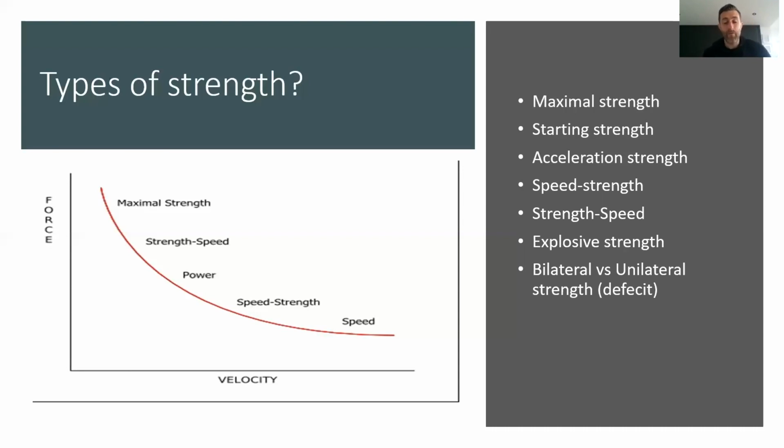So probably back when I first started working in football, a lot of my prescription was based around bilateral heavy strength training or bilateral lifts or derivatives of Olympic lifting. Probably what I found is that technical competence of player and spinal loading restrictions have become more of an issue over the years. So I feel that my programs have now shifted more towards a bit of a Mike Boyle type approach with unilateral training. Particularly working with footballers, from a technical point of view and also an actual loading point of view, I found it can be a little bit more efficient and effective way of training some of these athletes.